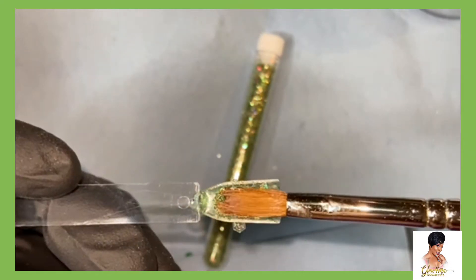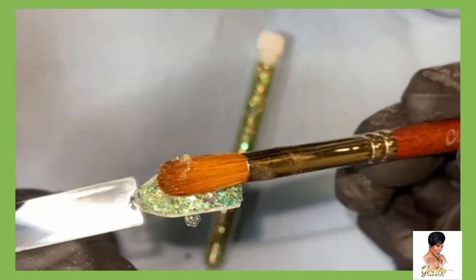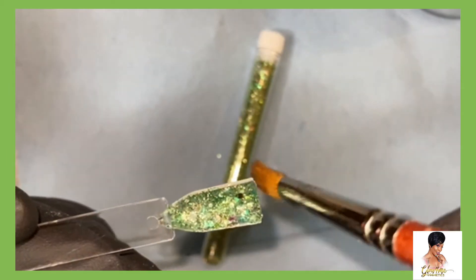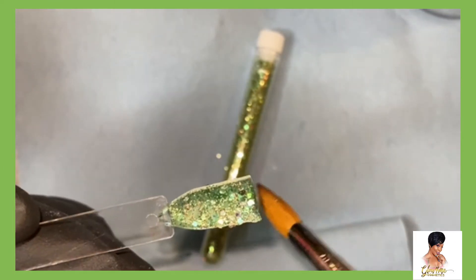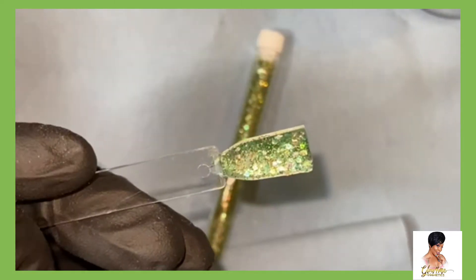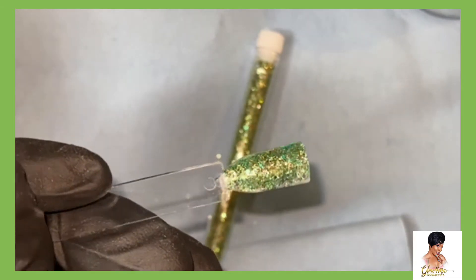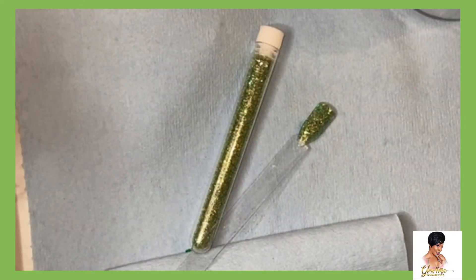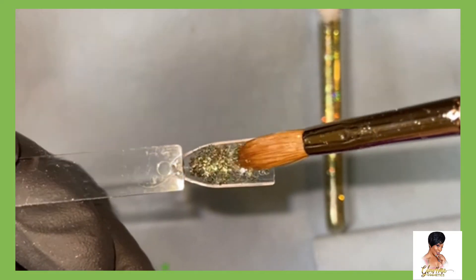This is the second shade — it does have some mylar flakes, some chunkies, some fine and super fine; it's a mixture. The way they're set up, if you have really thin squeeze tools like I use when applying individual lashes to clients, you can actually separate them. You want to use the mylar? Take them out, put them on. Want to use the chunky ones? Take them out, put them on. You can use the fine ones too.